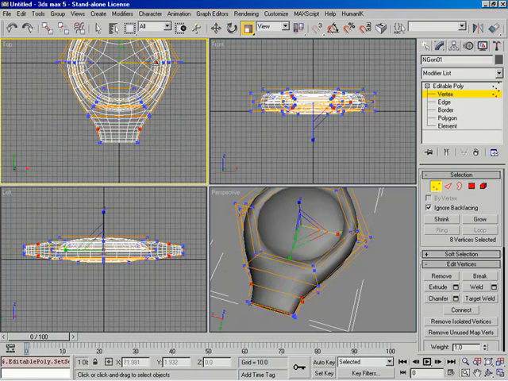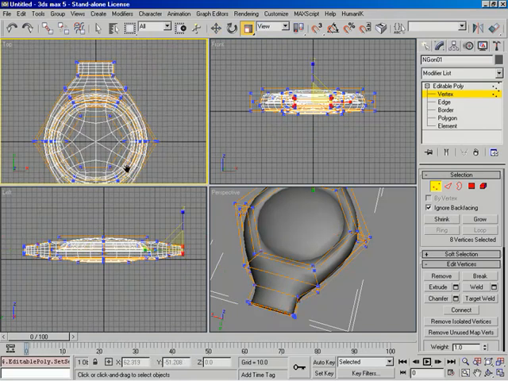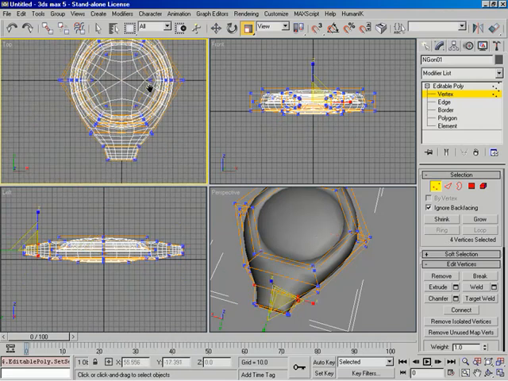There we go. And so we can pull these in a little bit, and then I'll grab these, and we'll move on up here and control select these. And same thing again, just scale these down. Not quite so much. Let me take these back up a little bit. That's the fun in modeling.